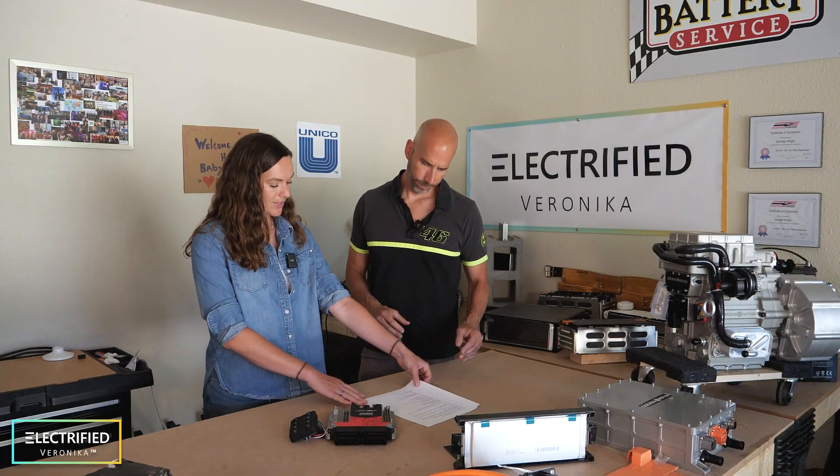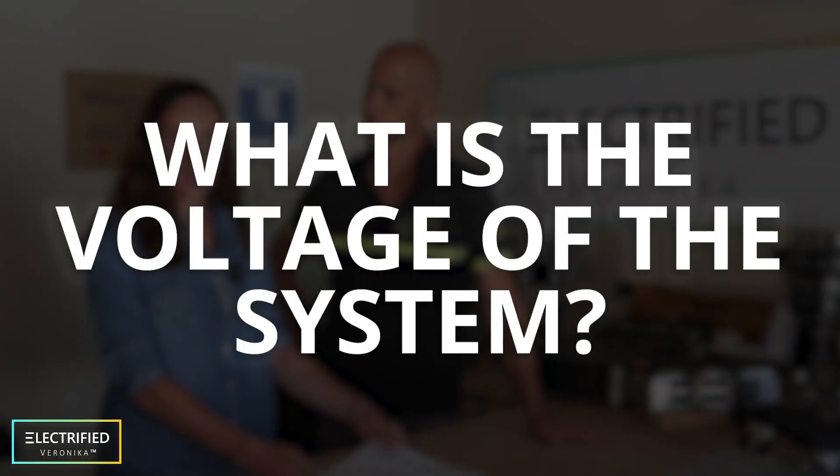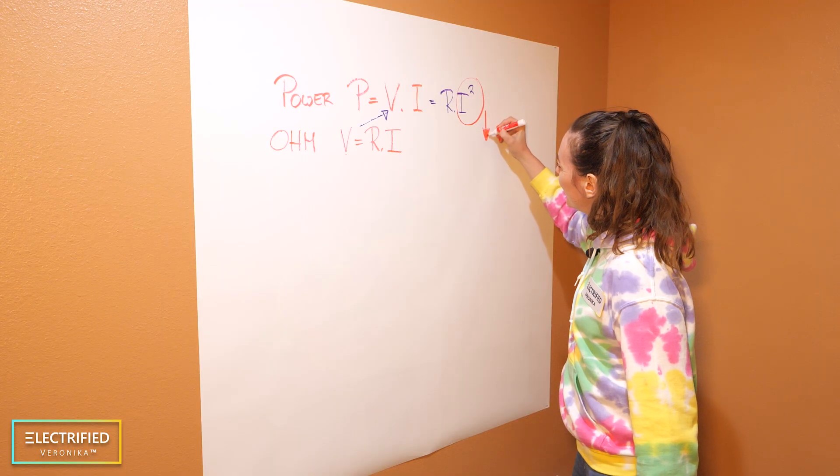There are several questions about the battery. What is the voltage of the system? We decided to go with 400 volts — the nominal voltage will be right around 406 volts, with 112 cells in series. That fit well with the Cascadia Motion powertrain and the on-board charger we got from Cascadia.